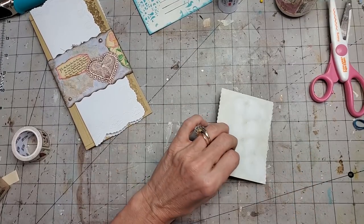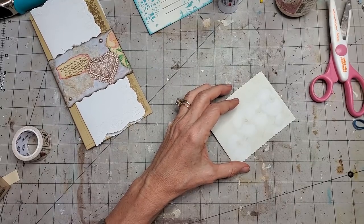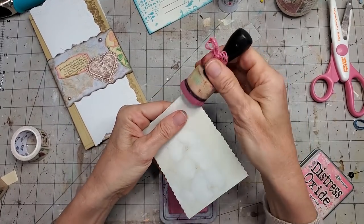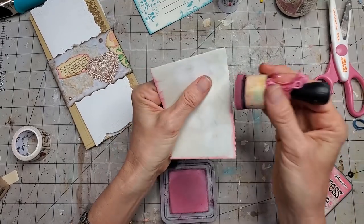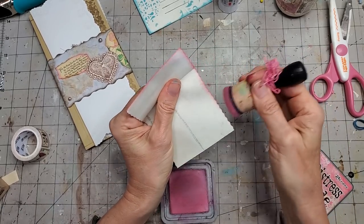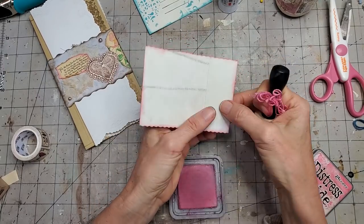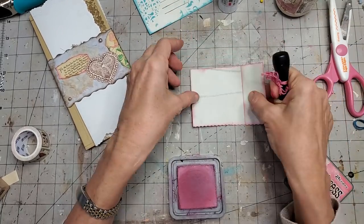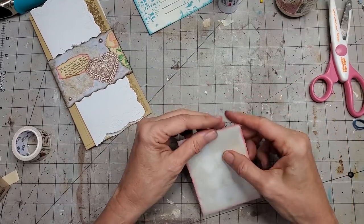Now let's make one of these. I'll put the prototype in sight. Let's go ahead and ink it up — the last one was brown, so let's do a pink one. Going around the mountain... This one is going to be seen on the back so I'll ink the back as well. Totally crafter's choice — you can glue it down without inking the back, but I like the extra pop.